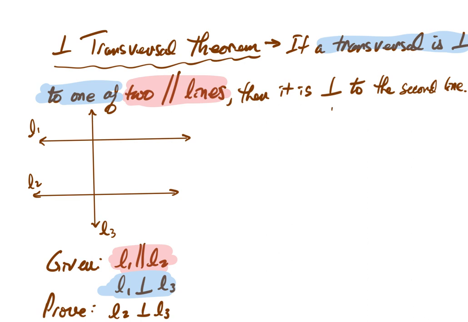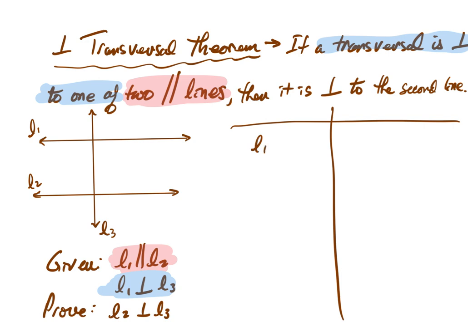Okay, so like I've mentioned a couple times, feel free to pause the video if you need to get some of that down. But otherwise, we're just going to move ahead with the proof. So the given information again, line 1 parallel to line 2, given. I'll put a couple arrows on the lines to remind you that those are parallel to each other. And remember, because they're parallel, we know all kinds of things about angles: corresponding angles, alternate interior angles, alternate exterior angles, consecutive interior angles. You got to kind of keep those in mind.